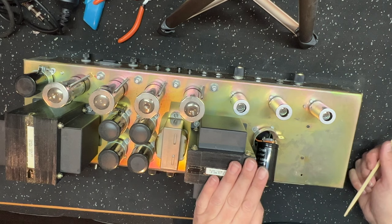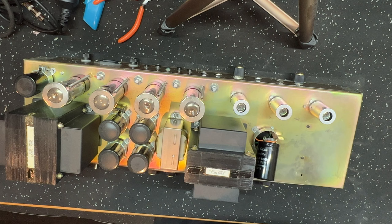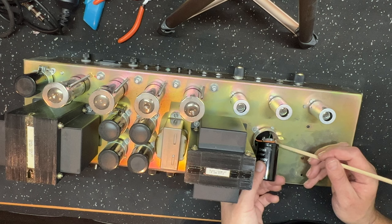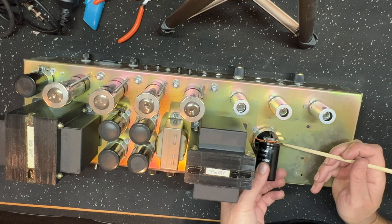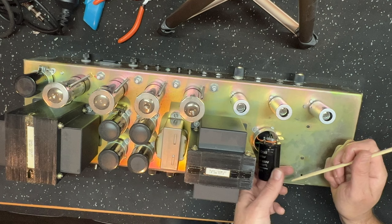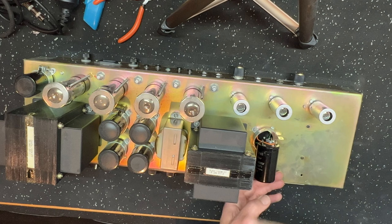Flip the amp up the right way, undo the clamp, and you'll be able to pull the thing out. Now with Marshall amps, they're pretty free with the lead length, so you can pull the can cap out without any worries and resolder the new one in there. On this chopper, the leads are a little short, so I'm going to have to be pretty careful and tricky. I can see one of the ground leads already come off, so I'm going to have to solder that back on. It's no problem. But what I'm going to do is insert this additional 10K dropper on here to provide what I would call a proper filter network.